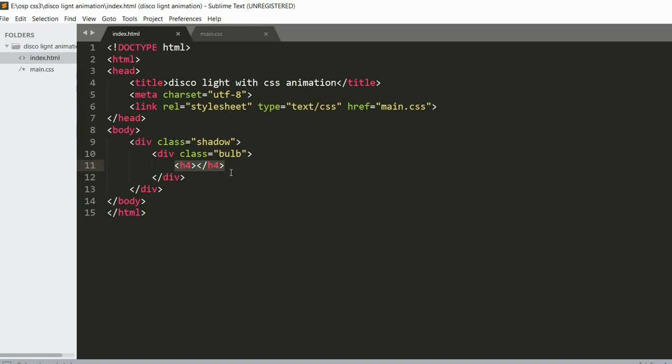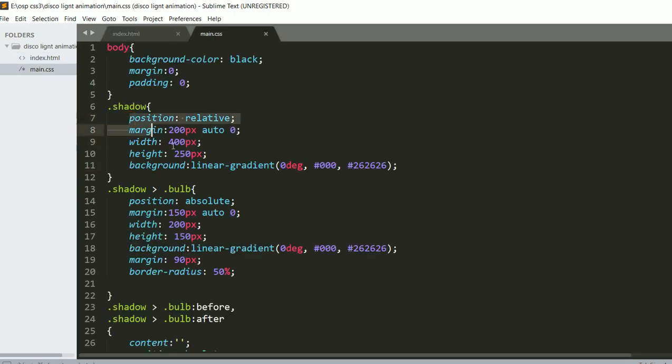So here may be your element, you can have anything within this part of this element here. The shadow, I call the shadow to have position relative, the margin, the width, and the height. Then the background approximately 5, 6, 5, something like that.